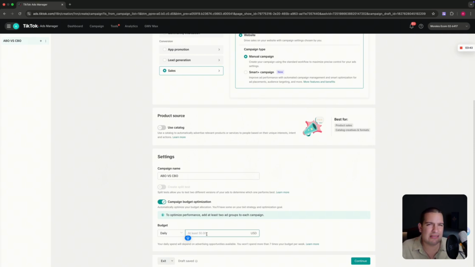So why and how does it work? Why is it so different? And what's the purpose of that? Well, you need to understand the way that the TikTok algorithm works. Let's say you have CBO. If you spend, let's say, $50 on your campaign, based on the metrics that you have, the CBO is going to allocate the most amount of money possible towards the ad groups that perform the best, and the least amount of money possible towards the ad groups that perform the worst. And on the ABO, everything spends the same. You choose what you turn off and what you scale.